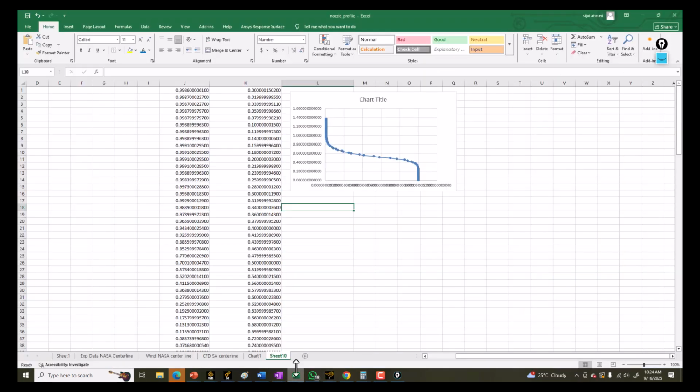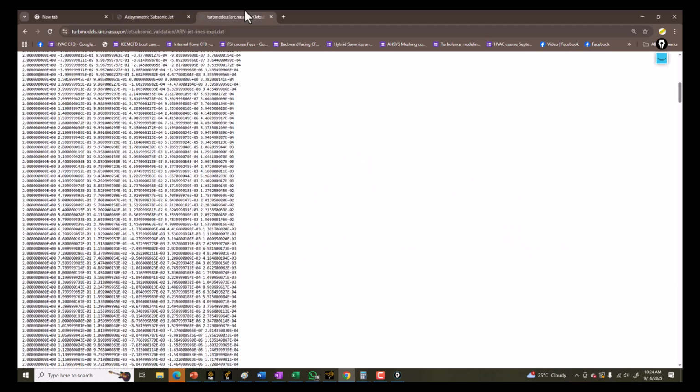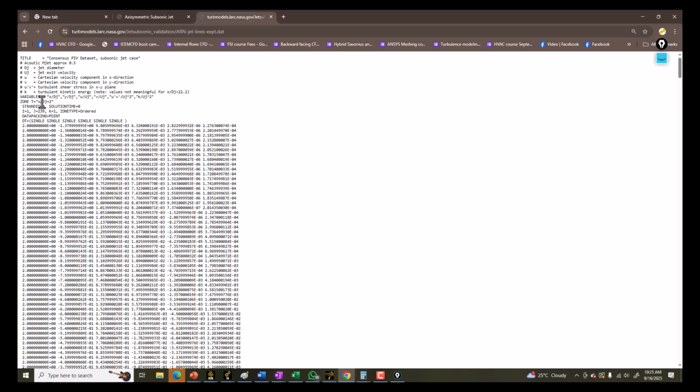Now I will be opening this one in Excel. Already I have got the data from NASA, and this data is given here. You just need to click on this link, axisymmetric subsonic jet data of interest accessed along the line shown in the figure above. I'm talking about x by dj equal to 2, which is a constant.